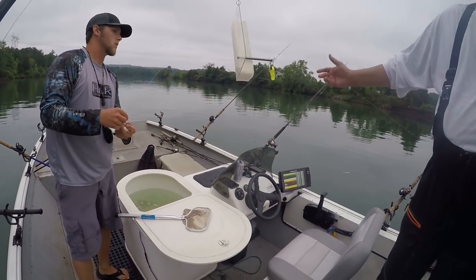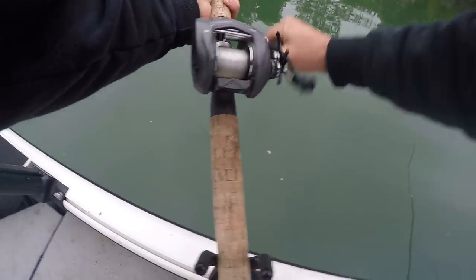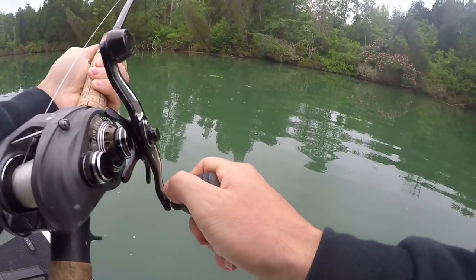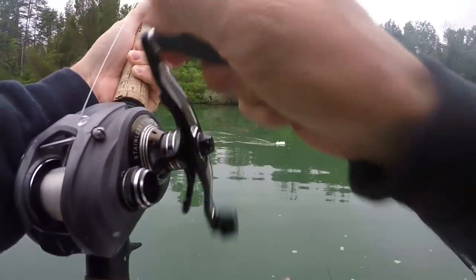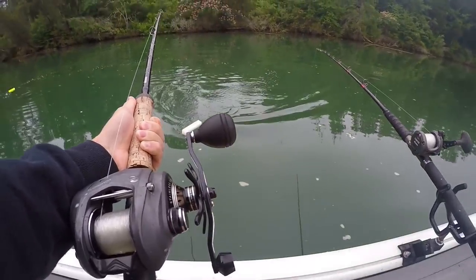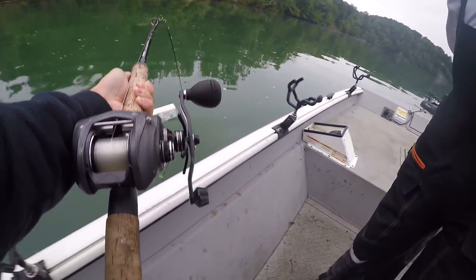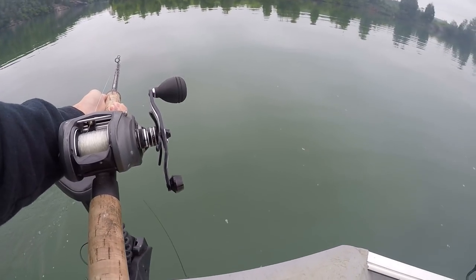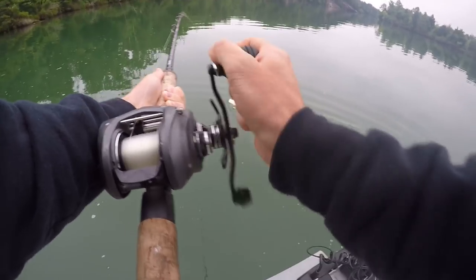We're going to get so many shots today. Some days you catch 10, next day you catch two — you win some, you lose some, that's just part of fishing. It's a small one but — whoa, he's running! Yeah, hang on! He's here — no, he's not done yet. Keep him tight, brother. There he is, we are on!